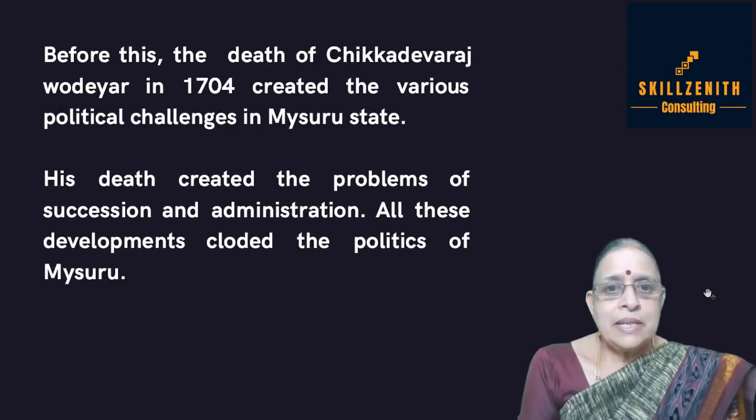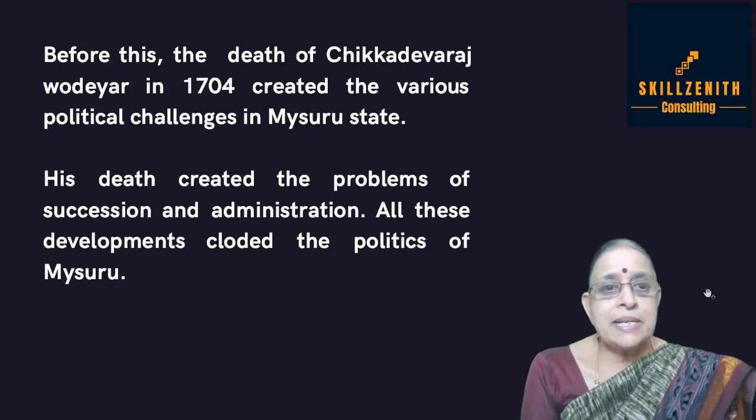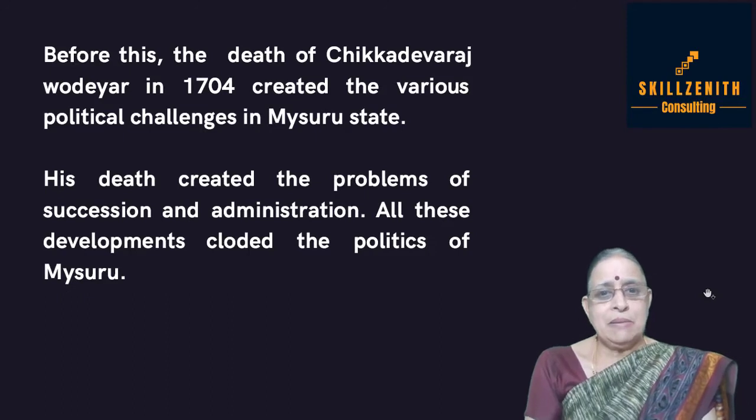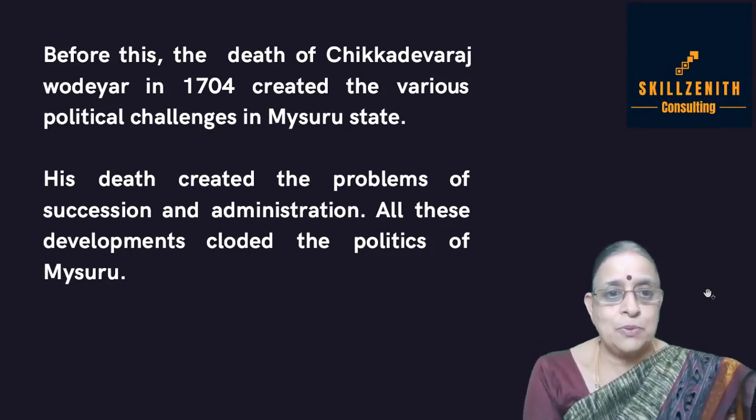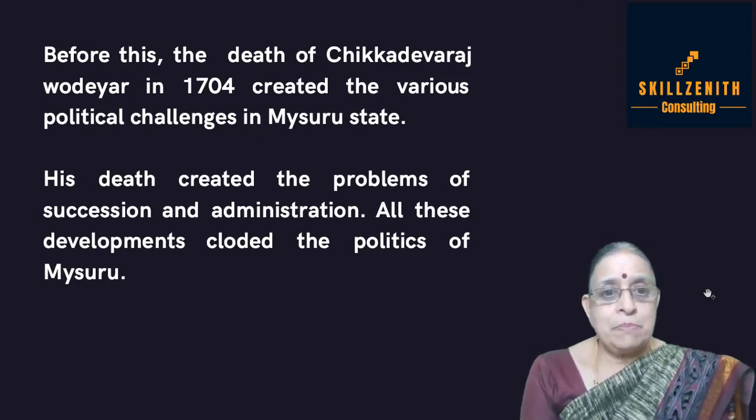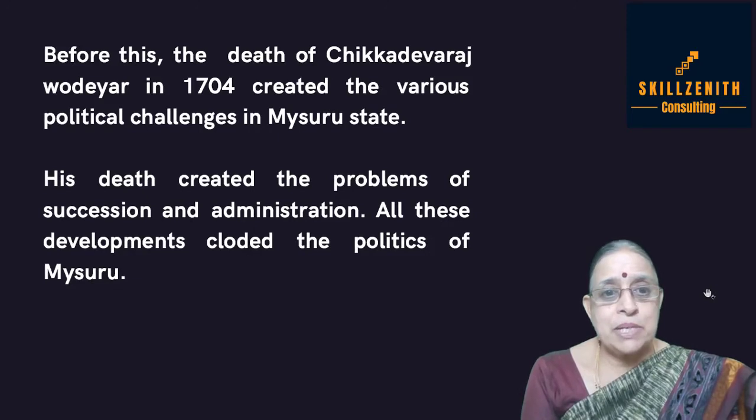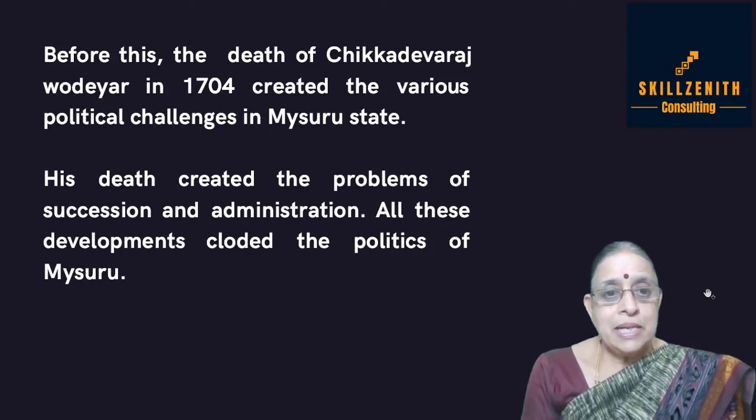Before this, the death of Chikkadevaraja Odayar in 1704 created various political challenges in Mysore. The Mughal Empire was usually ruling in the northern part. The death of Aurangzeb, or the weak rule of Mughals, paved the way for the establishment of British supremacy. Here in the Mysore region, what is happening?